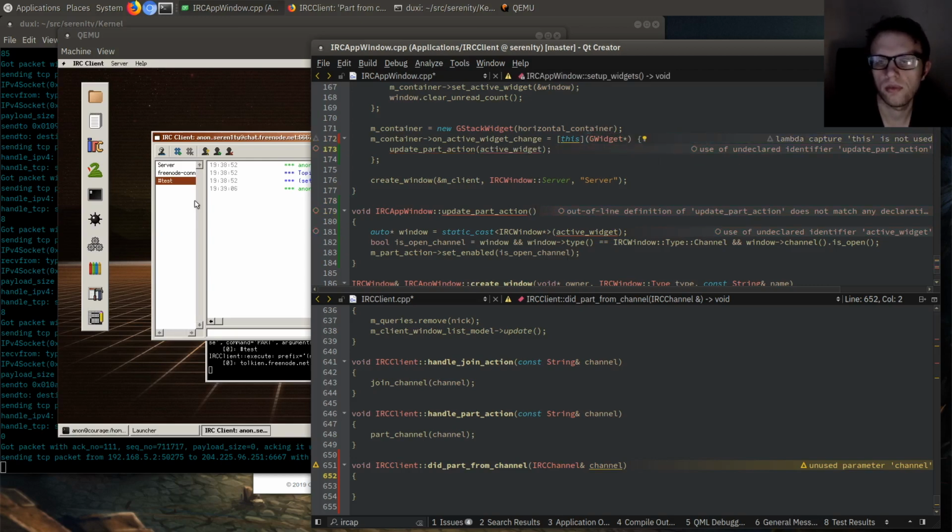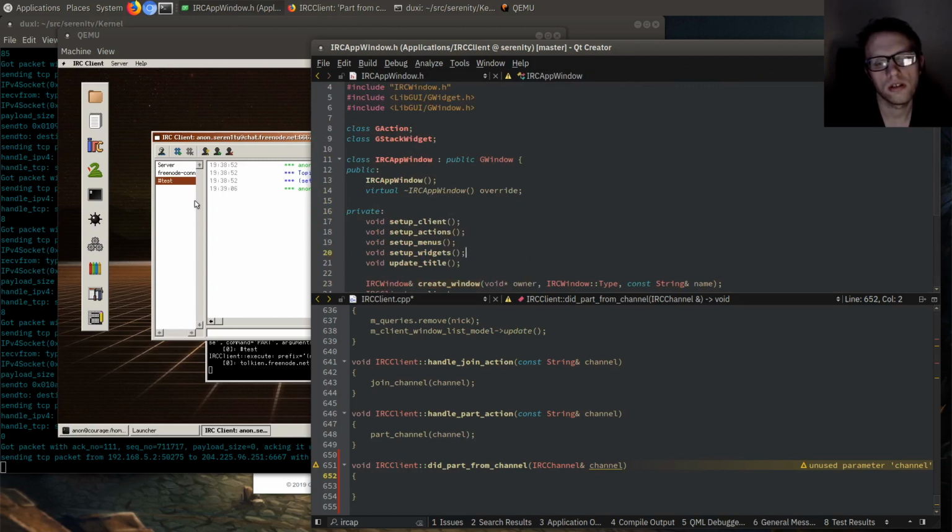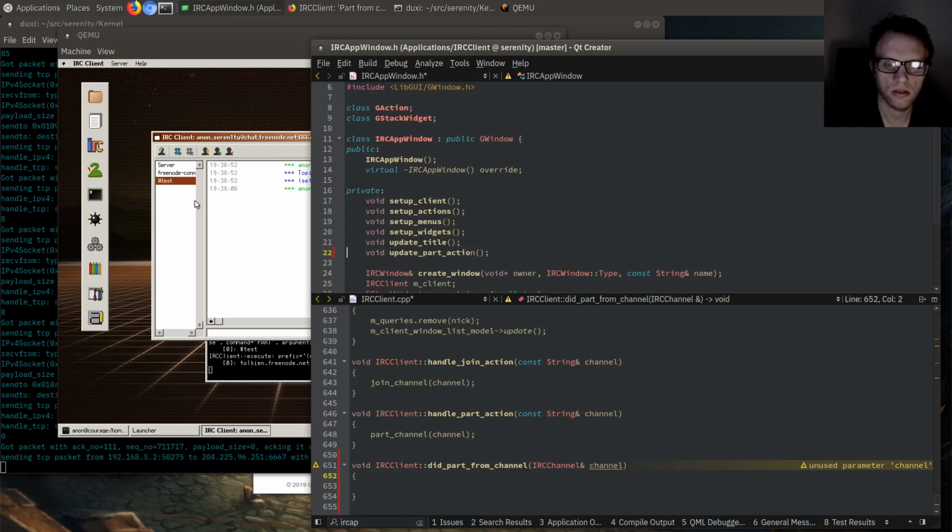Actually, we can simplify this then, and we'll just say container widget. Now we're receiving this parameter here, and we don't use it, but it doesn't matter. Let's just add this little helper function, update part action, just like that.